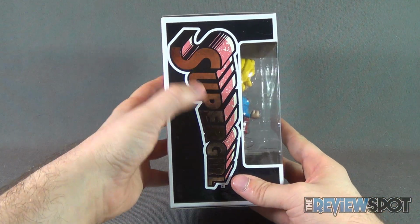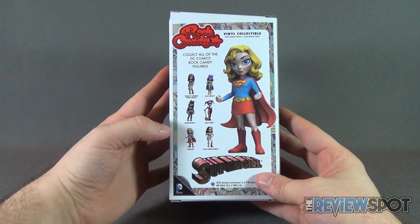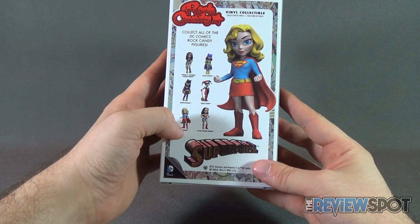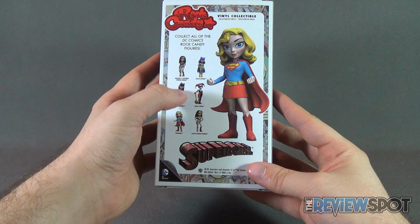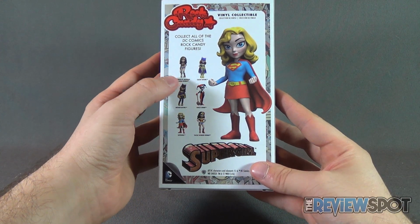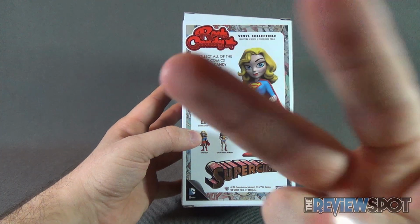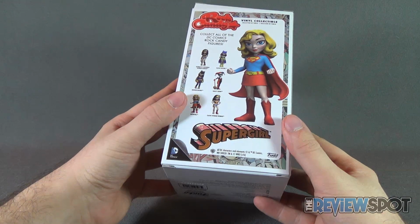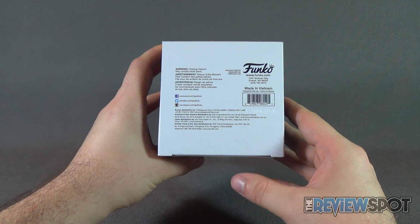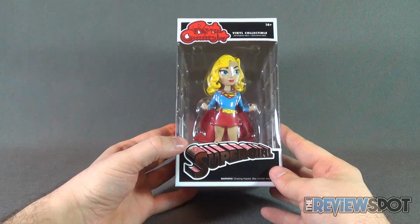Side of the box, we have Supergirl running down this side here, and on the back, not only do you get an image of the figure, but you also get a look at some of the other figures on here as well. Some of which we've looked at, such as the modern and classic Batgirl, as well as Harley Quinn. Figures we haven't looked at yet are classic Wonder Woman and Batman v Superman Wonder Woman, which Spot is still looking for in his stores. Finally, on the underside of the box, www.funko.com is your destination if you'd like to see some of the other releases that Funko are producing.